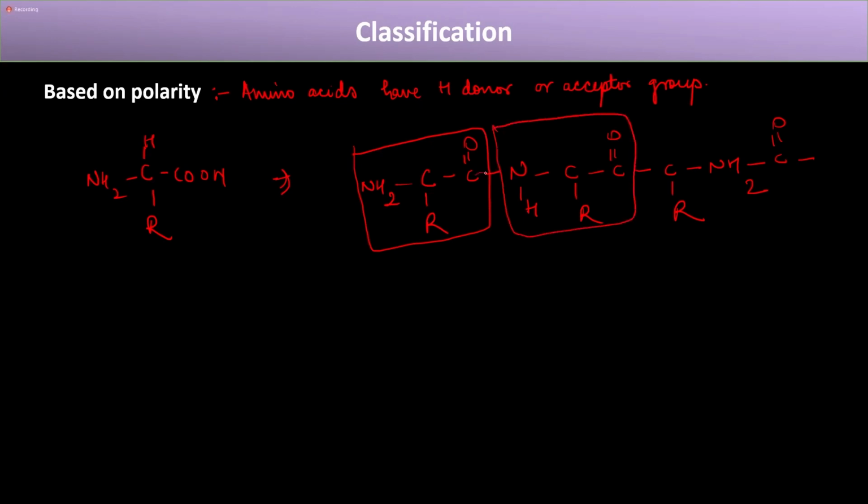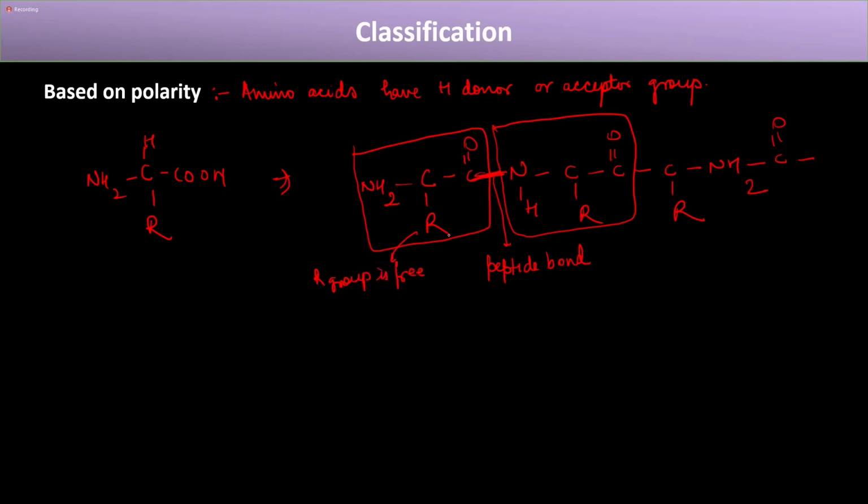Now these amino acids are connected to one another via this bond, and this bond is known as the peptide bond. The peptide bond is formed between the carboxylic group of one amino acid and the amino group of another amino acid. So the carboxylic group and amino group are involved in peptide bond formation. So in the protein, what is free? This R group is free, right?